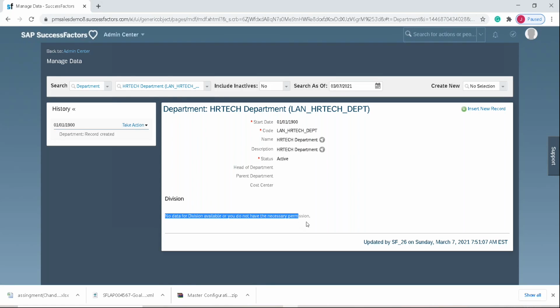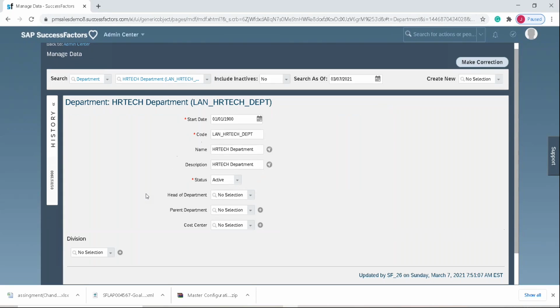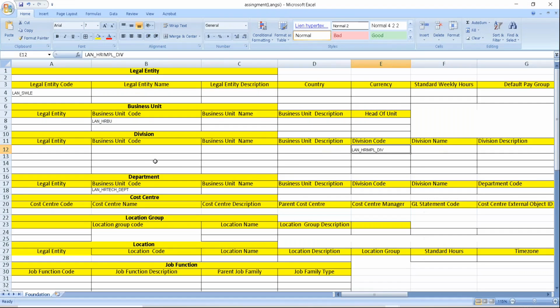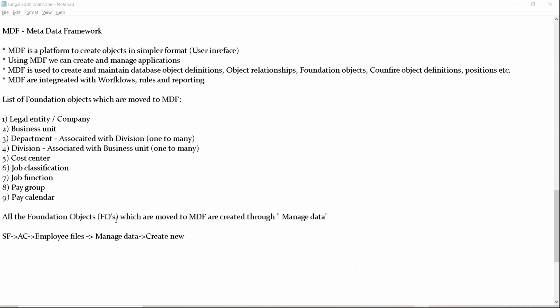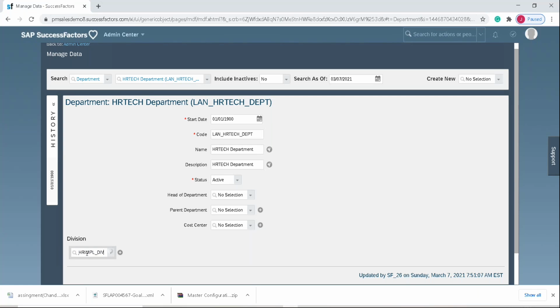Do you see the division went away? No data for division. We have associated it earlier, right? Yes. It went away now. You see? Automatically. Why? Because see the division we have created, it's not there.